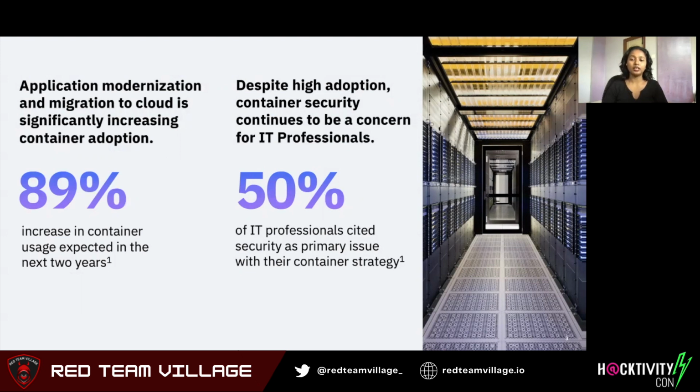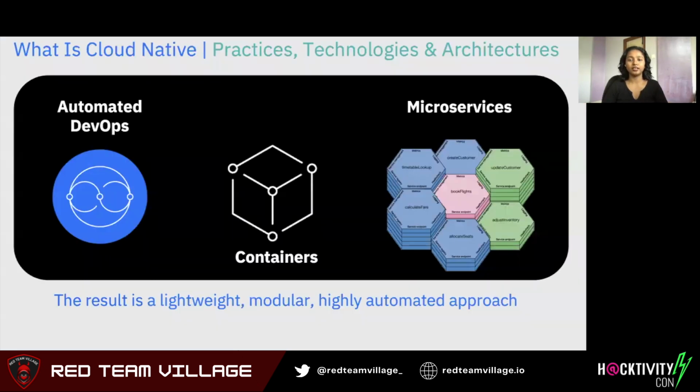And because of this, app modernization and migration to cloud is significantly increasing container adoption. In the next 2 years, an 89% increase in container usage is expected. And despite the high adoption rate, container security continues to be a concern for IT professionals. 50% of IT professionals cite security as the primary issue with their container strategy. Without a sufficient security strategy and security controls, containers can expose organizations to potential cybersecurity risks.